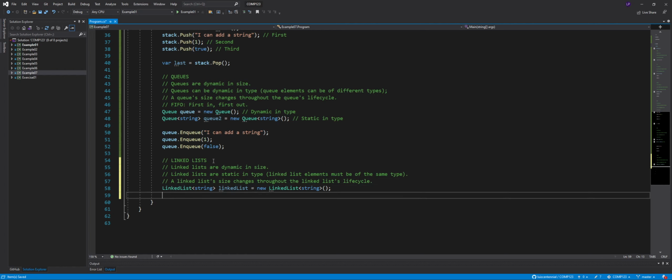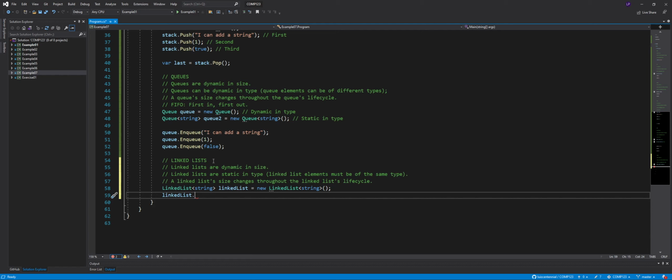Okay, so I can just go ahead and say linked list dot. So I can see here that I have two methods to use. I have the add last and add first. So as the name suggests, a linked list is a collection where all elements are kind of roped together. They're kind of holding each other's hands, okay?